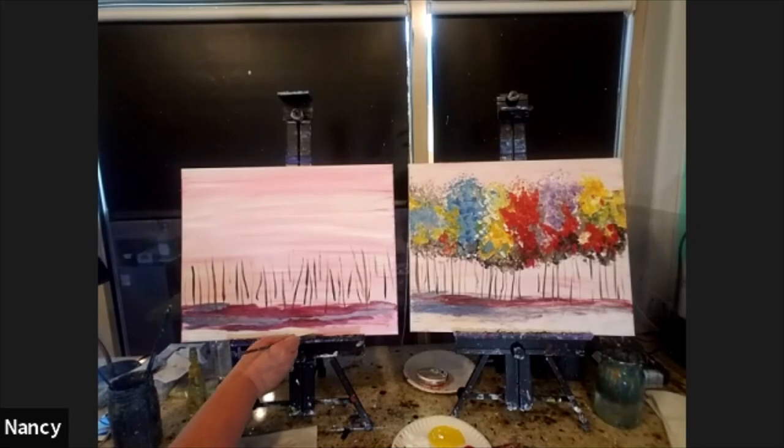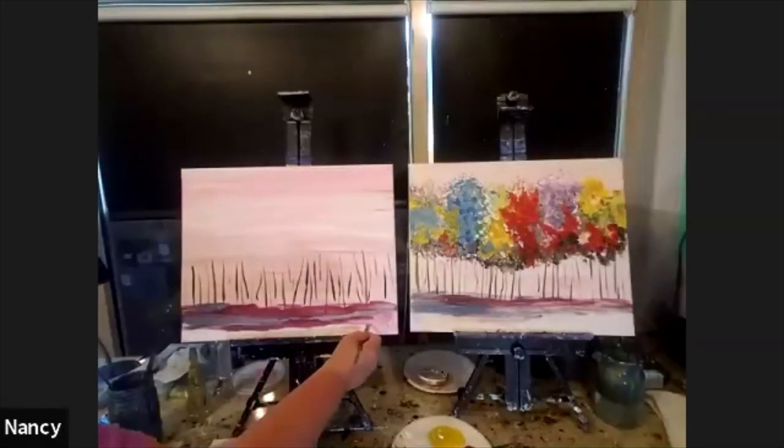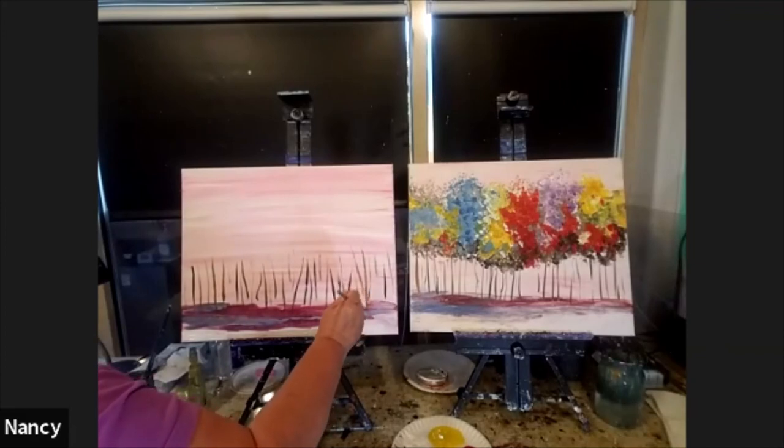So I'm just putting a little white down there because I think I overdid the red a bit. And that's the great beauty of acrylic paint, is you can go back and forth and you can fix things all you want. It's your world, your painting, you fix it your way. You make it just what you want.